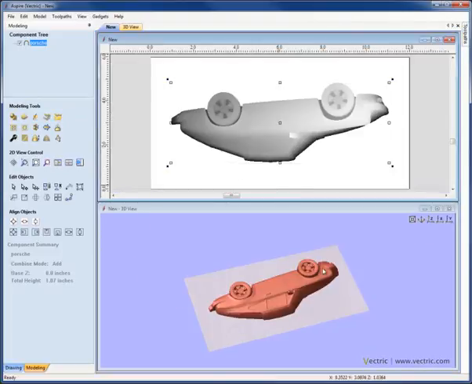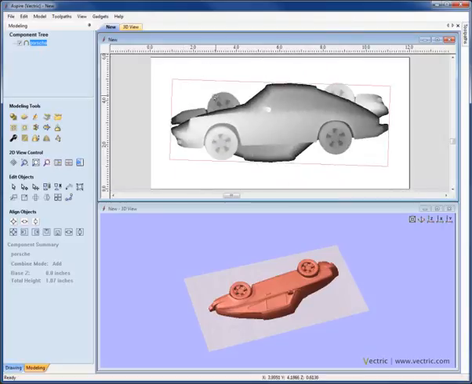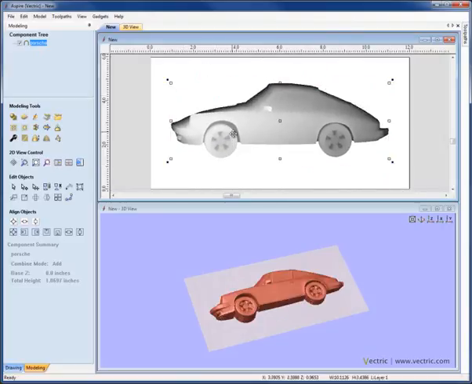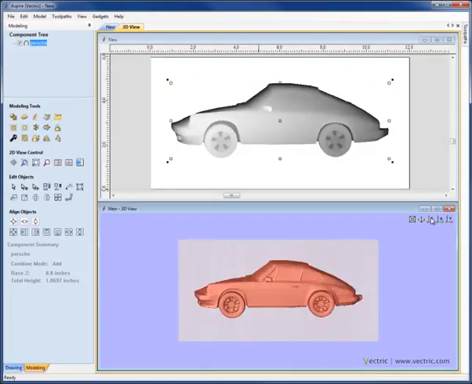I can see what the 3D component looks like, and I can also see that a component's been added to the tree with the same name as the file we imported. I could select this now, and we could rotate it around to put it into the right way up. And we'd be able to use this as we would any component that we'd imported in another way or that we'd gone ahead and created ourselves.